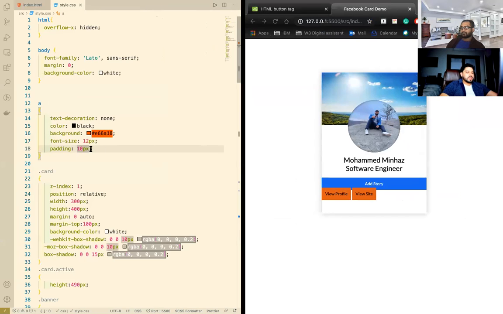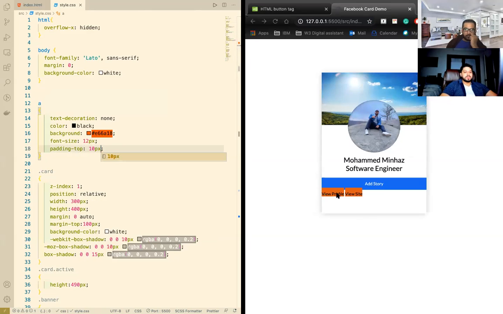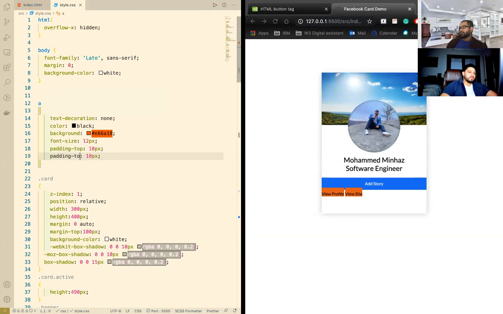There are other ways to do it, some shortcuts. For example, let's say for top and bottom you want a different size of padding, and for right and left you want a different size of padding. You actually have different ways of putting those, right? So if I want to target each of them, let's say padding top, and I put 10 pixel, you could see that it puts the padding at the top, right? Again, if I wanted to, I could have done padding bottom, and it adds it.